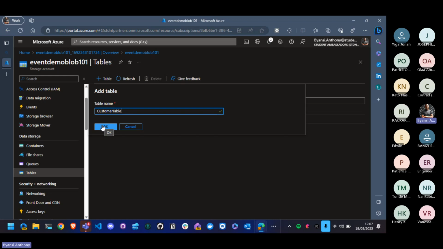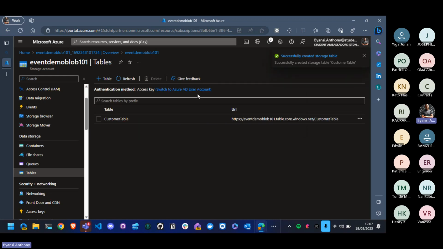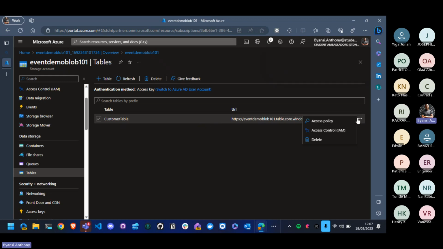But this is just a demo. So you realize that my table has been created, and within that table you can probably go ahead and start populating data. And how do you do that?